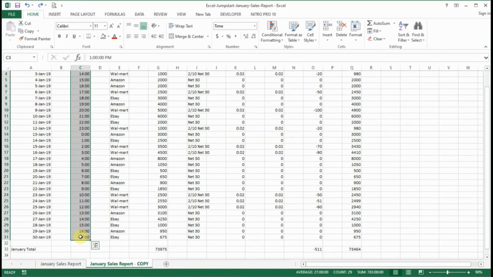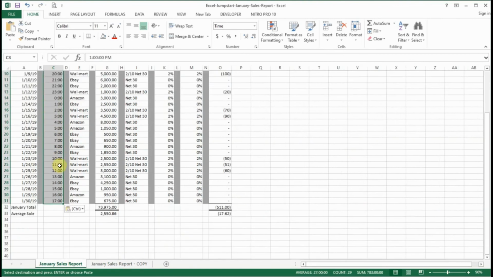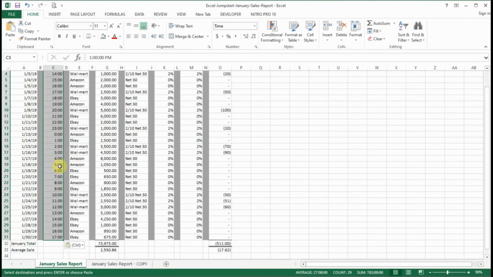I'm just going to select this, and then a very useful shortcut is to push Control C, and what that does is it copies. It creates a copy of that information, and then here I'm going to push Control V, and that's going to paste the information in there. That's a really quick shortcut that I use all the time, and it's great. Probably the most used shortcut that I use.